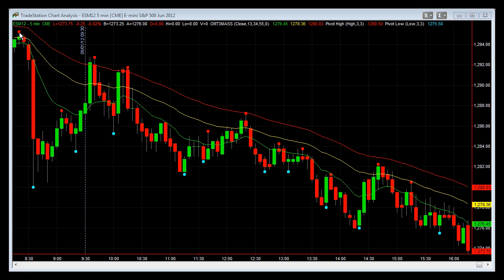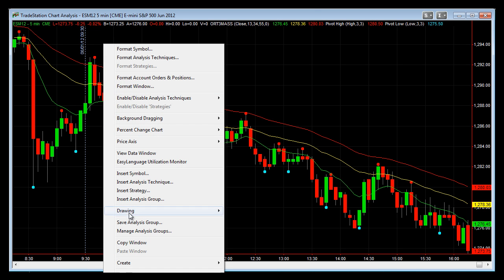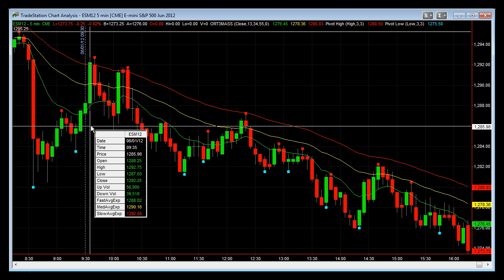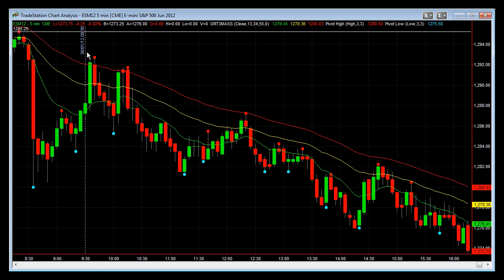Well, your stop would be this key pivot back here, okay? It's the last pivot high before the new low. So let's draw a line in here. Your stop would be up here, 12.95 1/4. Of course, at this point, those moving average lines would have been 12.93, 12.92.05, excuse me. So your stop is roughly a 3-point stop here, okay? So if you establish a short here, your stop, of course, would go here.